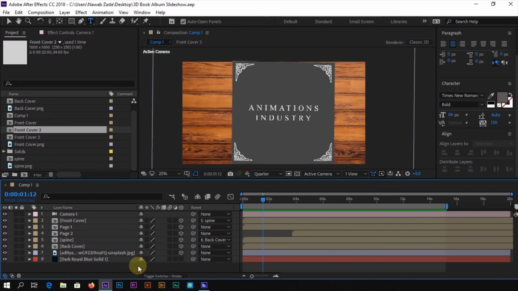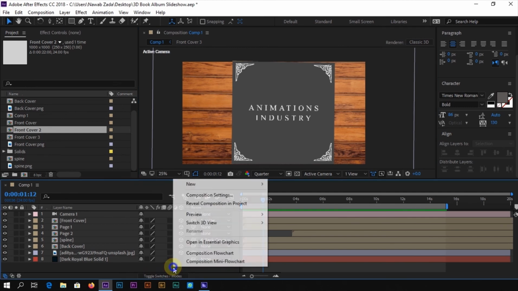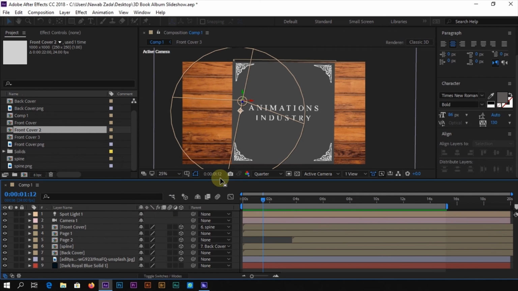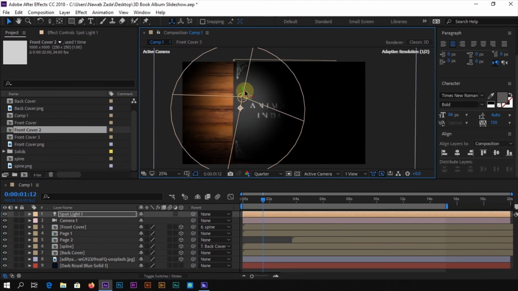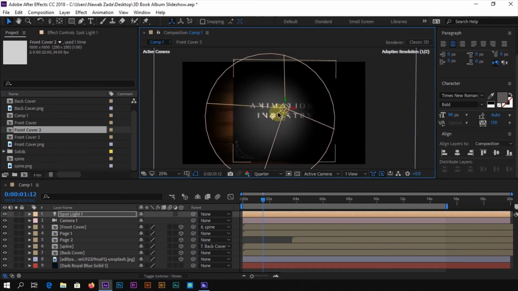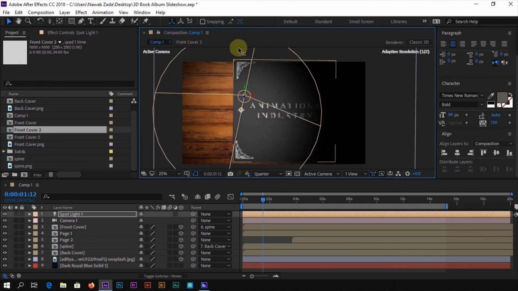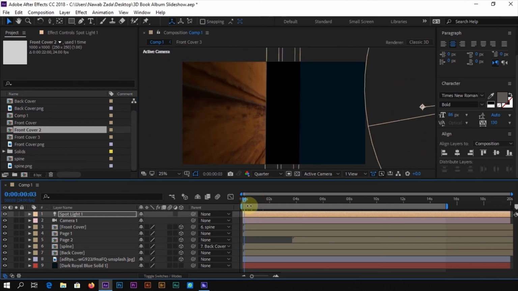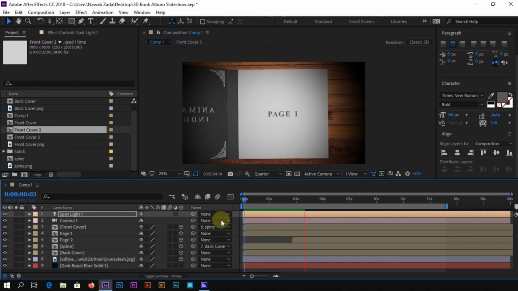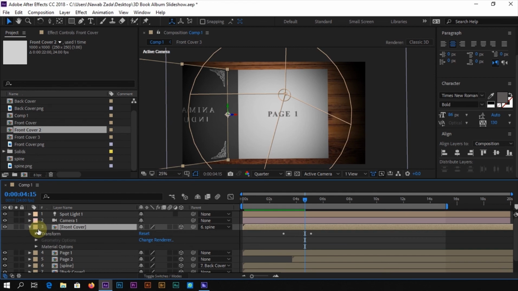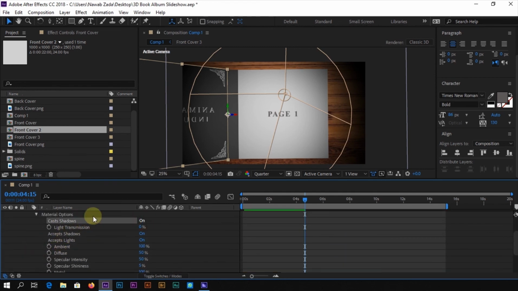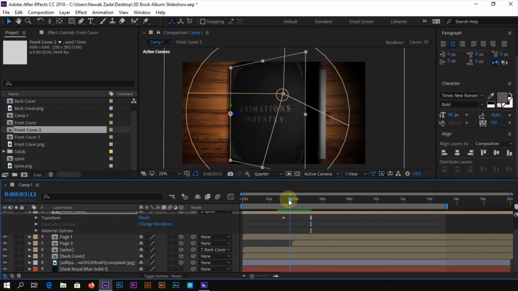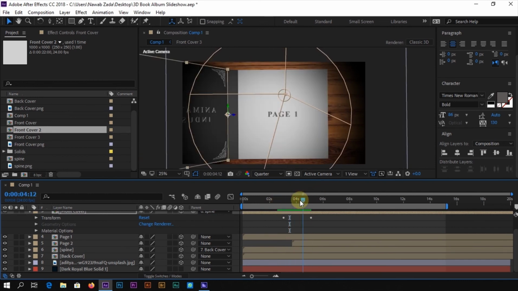Now, you can add a light layer to this project and make it more realistic with shadows and lightness. Create a spotlight layer. Set the light above the front page layer. You can see the change. The pages are becoming darker in the absence of light. Make it more realistic by opening the cast shadows setting and set it to On. You can play with these settings for creating more interesting and realistic animation.